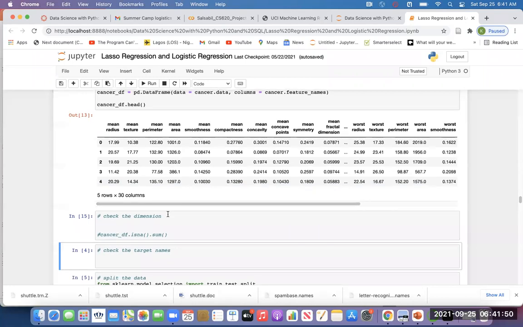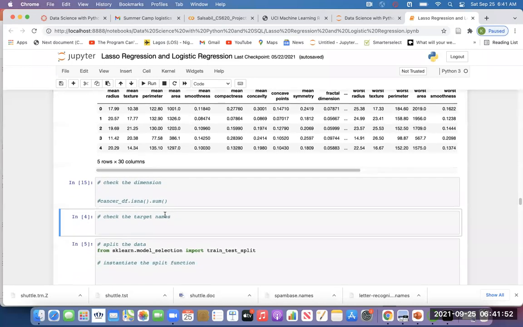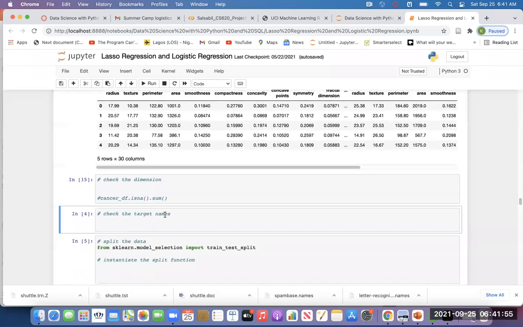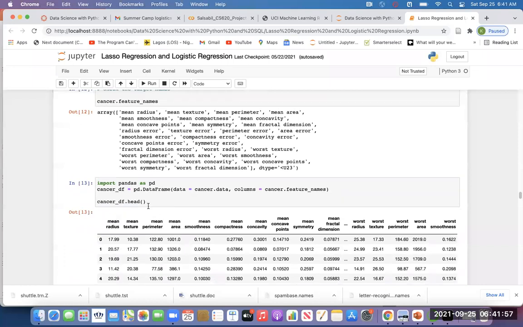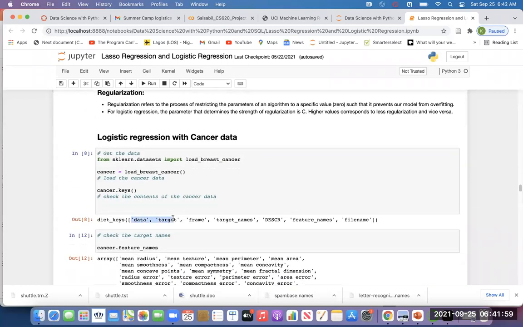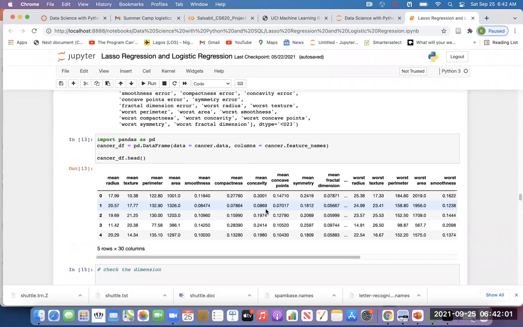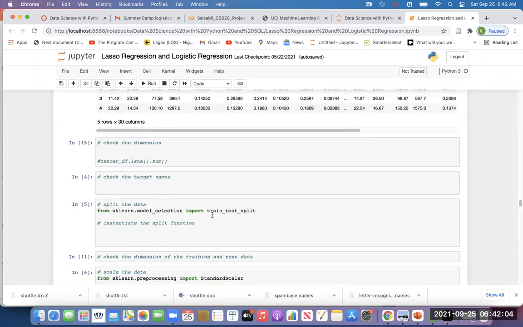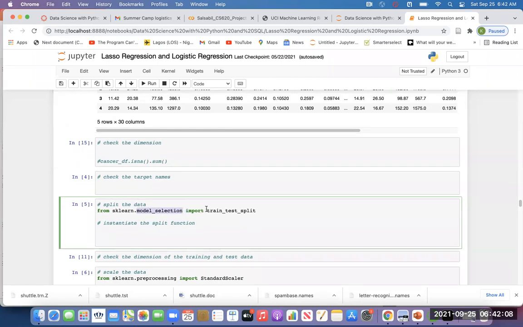All right. So one thing we want to do now is split the data. I will use the data and target they've selected for me, and I want to split them. So we import from scikit-learn model selection. We've already seen this before. We import train_test_split. So let's have the X_train, the X_test, the y_train, and the y_test.